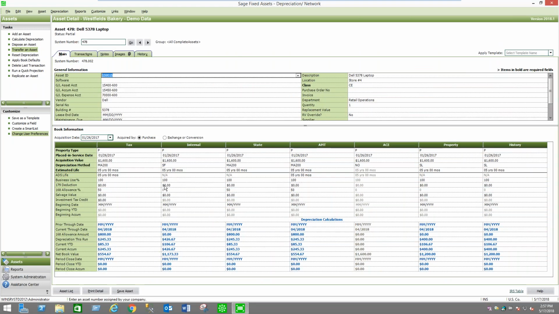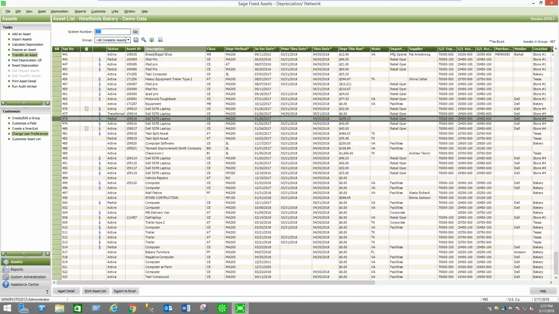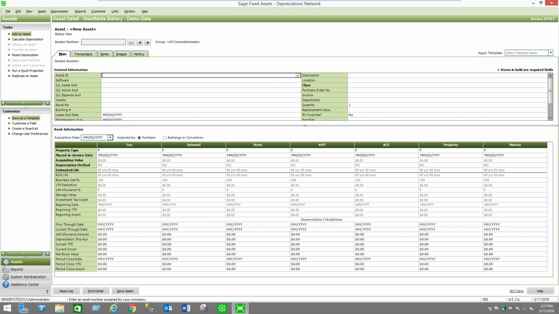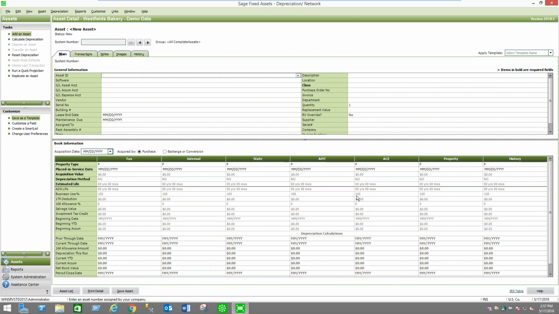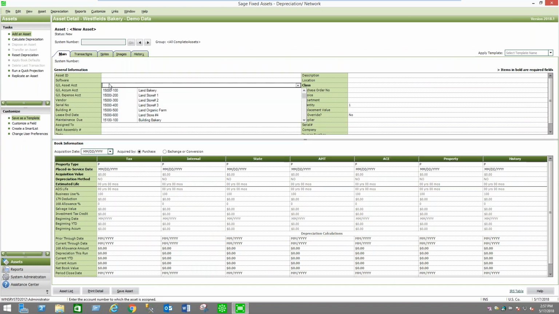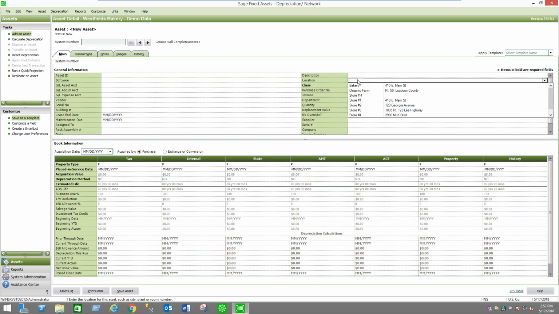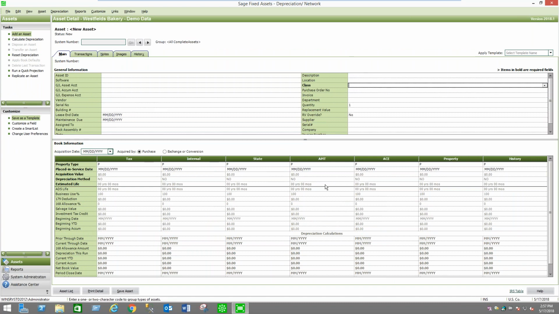Okay, now there's several ways you can actually add assets into the system. So of course I can manually go in here and select add an asset. Some of the things that's going to be helpful here is actually utilizing templates, because if I created smart lists, of course, with all of my GL account codes, things like that, I could easily do that. If I've got asset classes defined, easy enough to do. But what's even better is if you actually create templates.